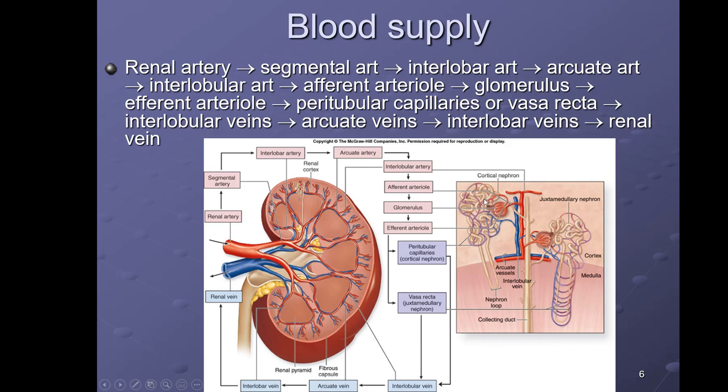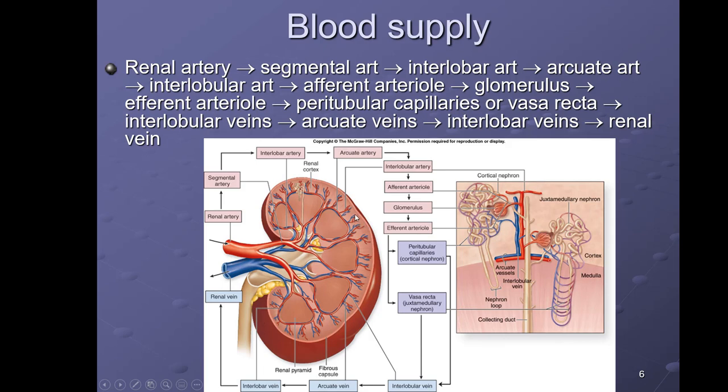And then we have a couple options. Depending on something that we haven't talked about yet, the blood flow is going to enter either a network of capillaries called peritubular capillaries, which would look kind of like this, or it's going to enter some blood vessels that look like this. This is called a vasa recta. So it really just depends on something that we're going to talk about in a few minutes, the type of nephron unit, and we'll talk about what a nephron is. So after the efferent arteriole, it's either peritubular capillaries or vasa recta, and then blood starts heading out.